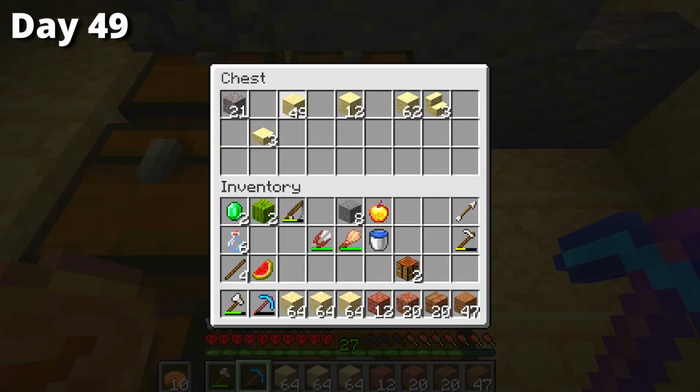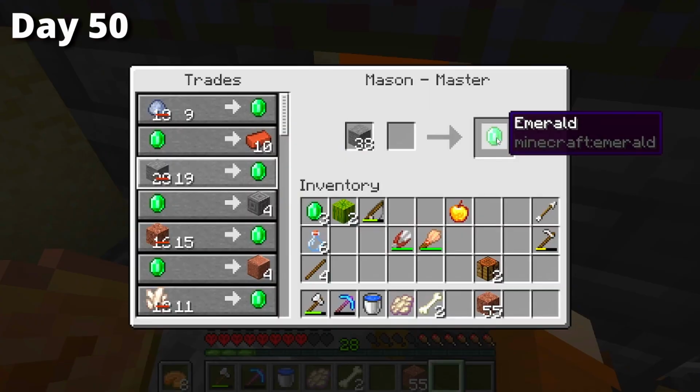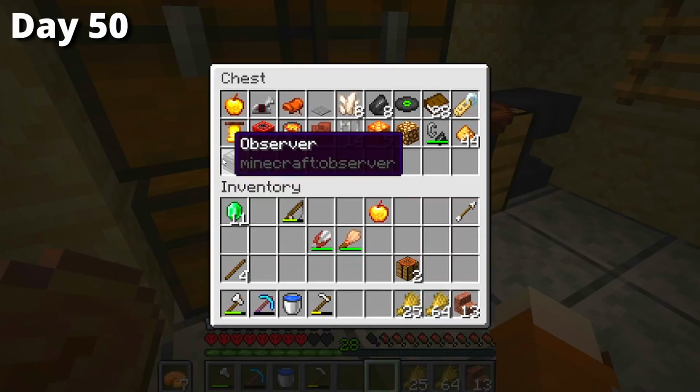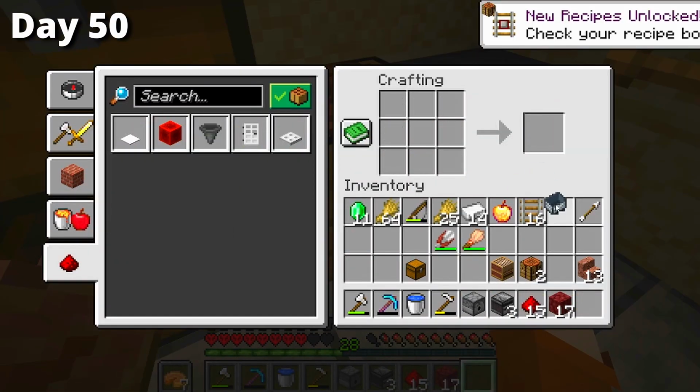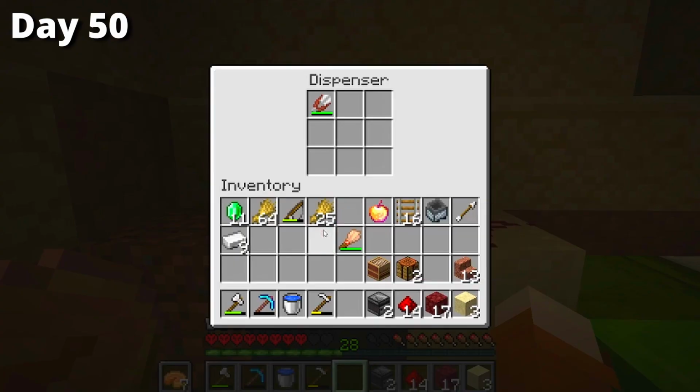I collected some other materials and constructed more of the build. I took a break to mine and farm for more trades with my villagers. I also wanted to make an automatic wool farm and planned on having a shepherd villager. So I made a single stall for a sheep and set it up.